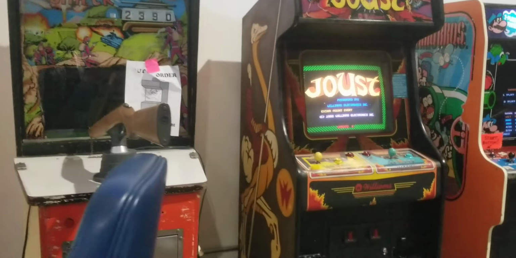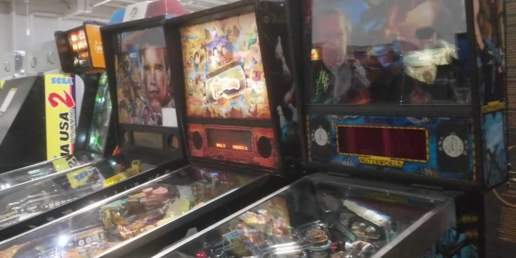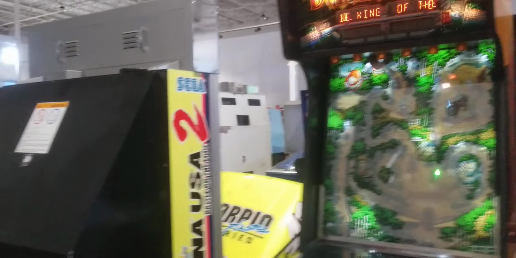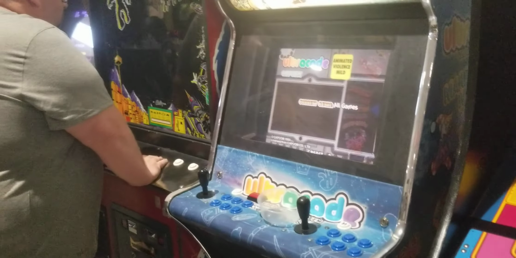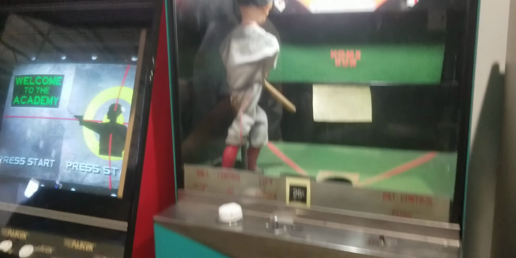Kick my tail, that's it. Centipede. Oh, this is shiny. Oh, it's different than normal. It should be white. Oh, I think this may be the cocktail version of this. It's a bit narrower than normal. I think I do have video of this one. Might be very dirty.